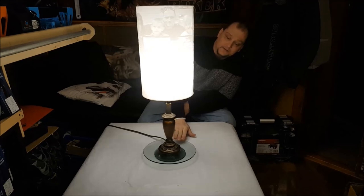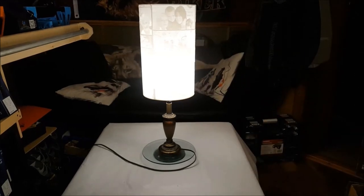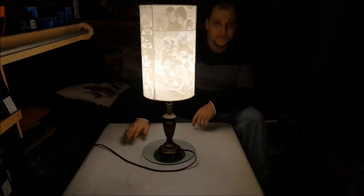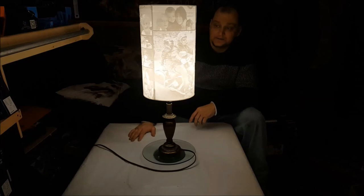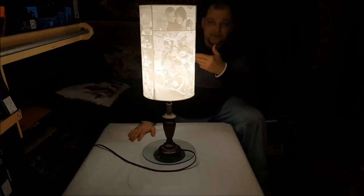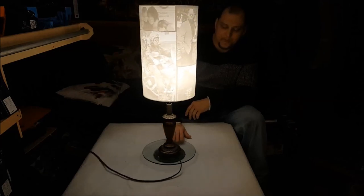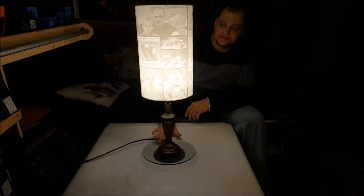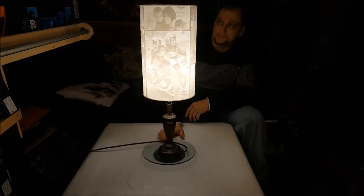So there is our lampshade. So I thought I'd turn down the lighting contrast on the camera to pick up the images on the Lithophane a little bit better so you can see them as I see them. It turned out absolutely amazing. It's massive in size. I couldn't be happier. I think it looks great on the lamp.